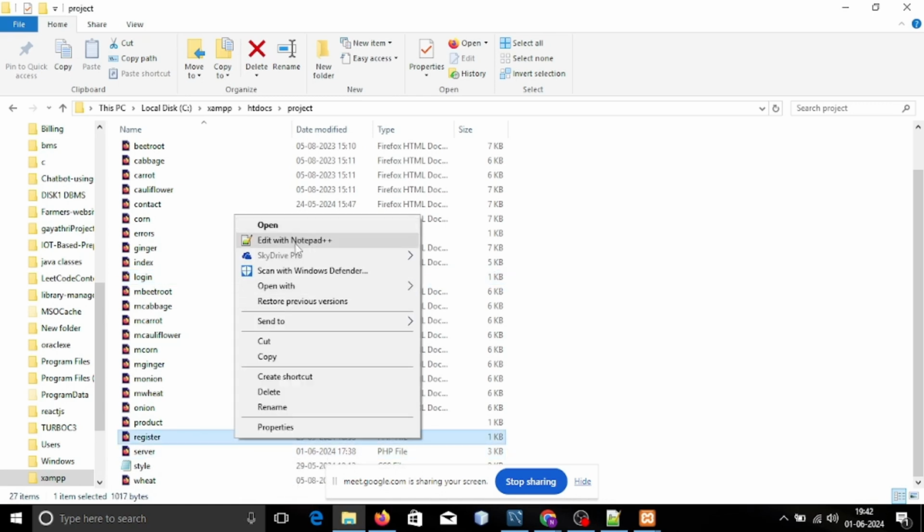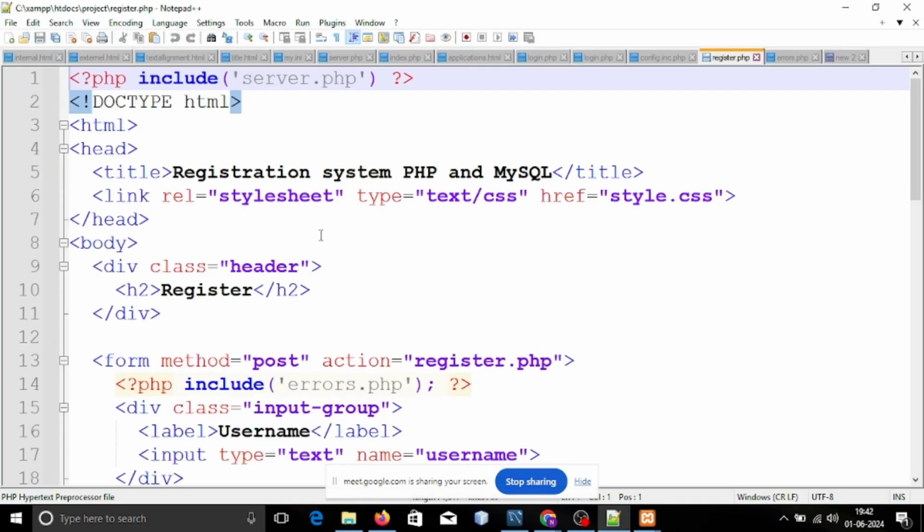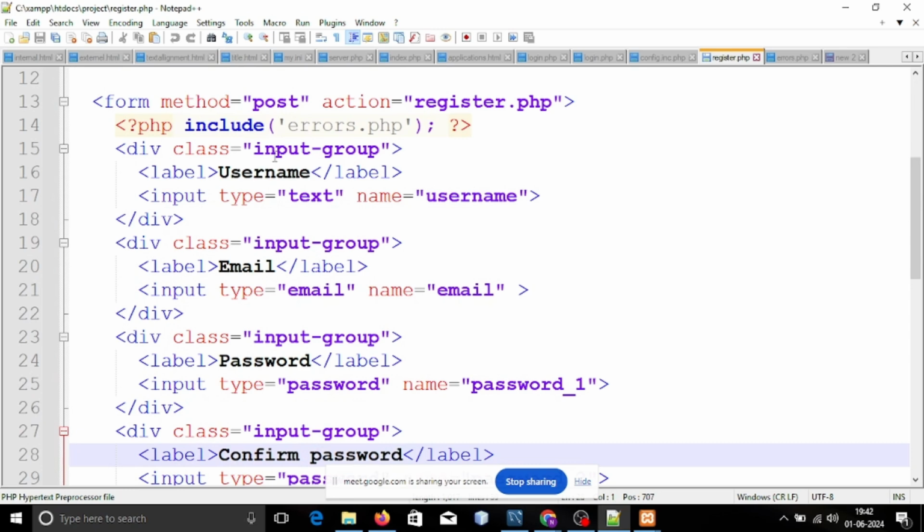It will be similar to login.php, but the number of labels will be different here. There, it's only username and password. Here we also have email, username, password, and confirm password. You will have a difference only in these labels. You can see username, email, password, confirm password.